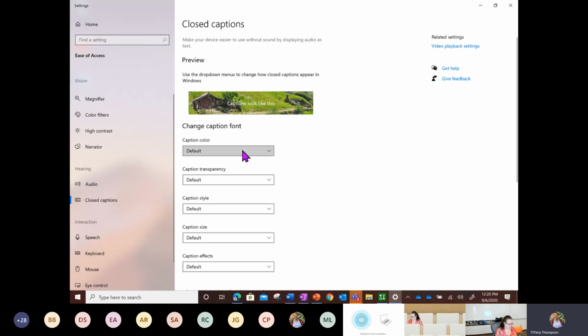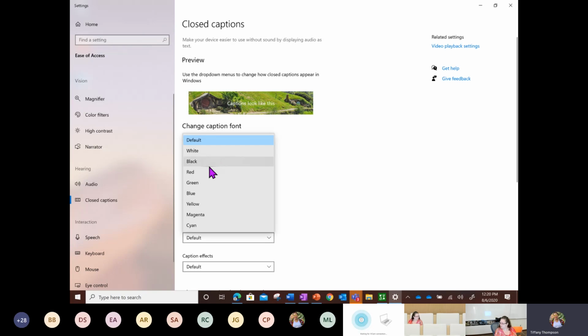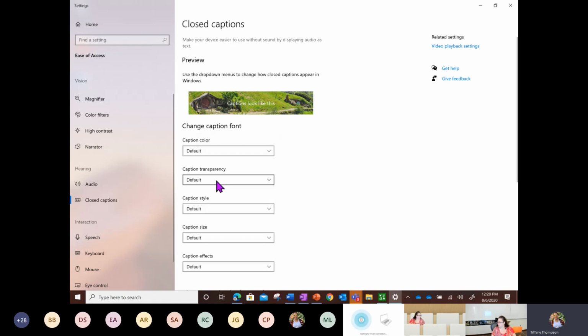So for example, if I want my caption color to be red instead of white, I could do that. If I want the transparency to be translucent instead of opaque, I can do that. And this is something that the student will need to set up, or maybe if the devices are imaged, the IT person could image it for those students.